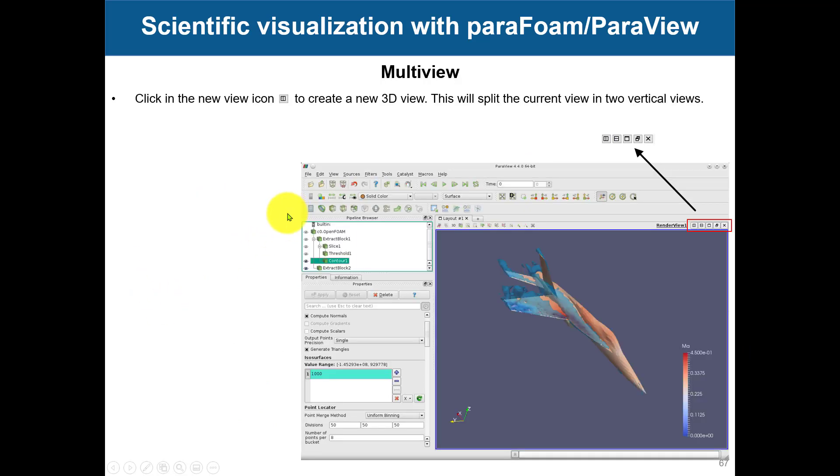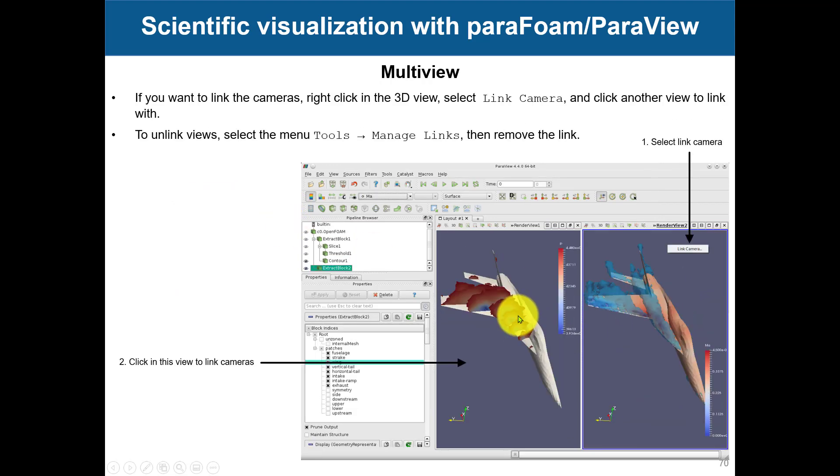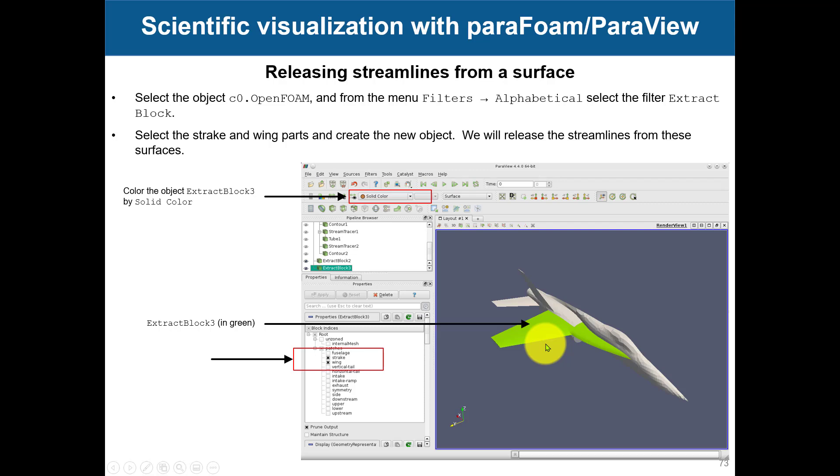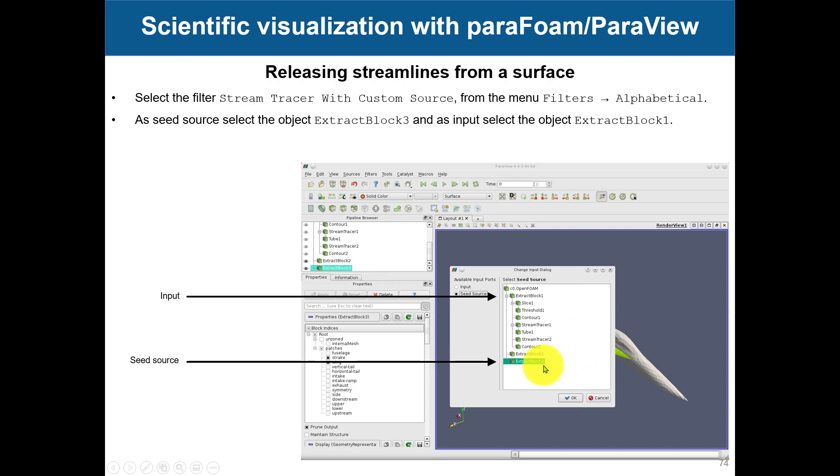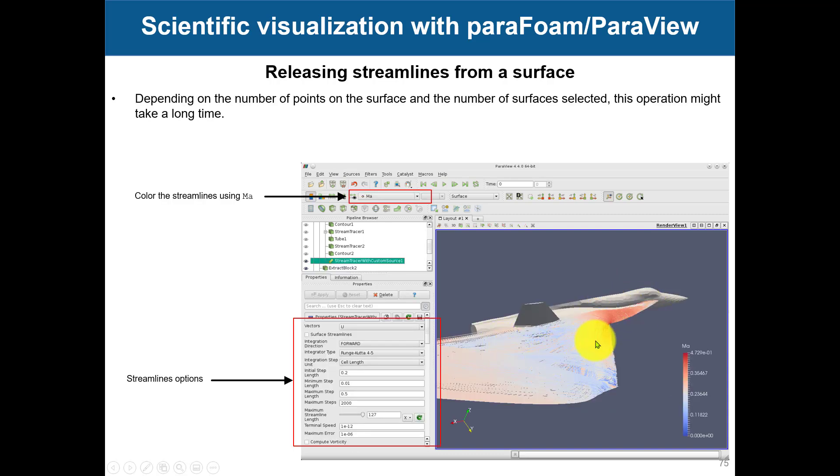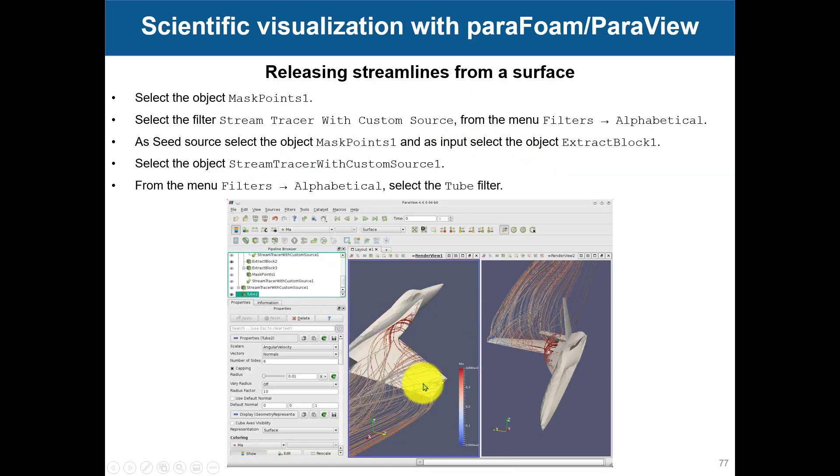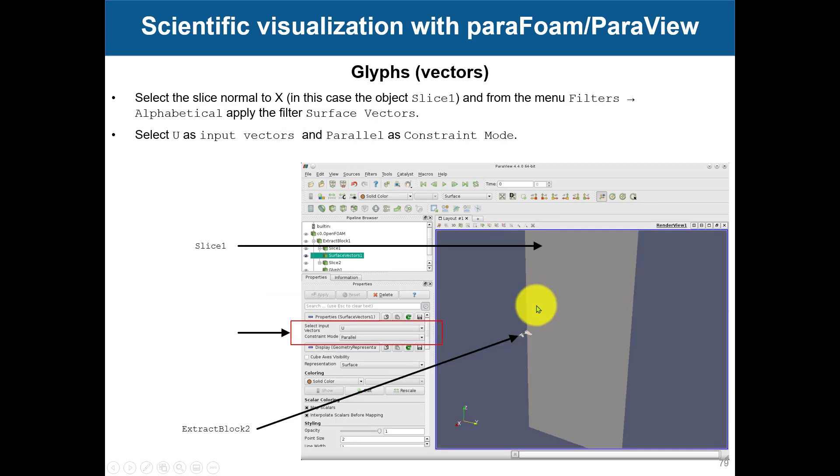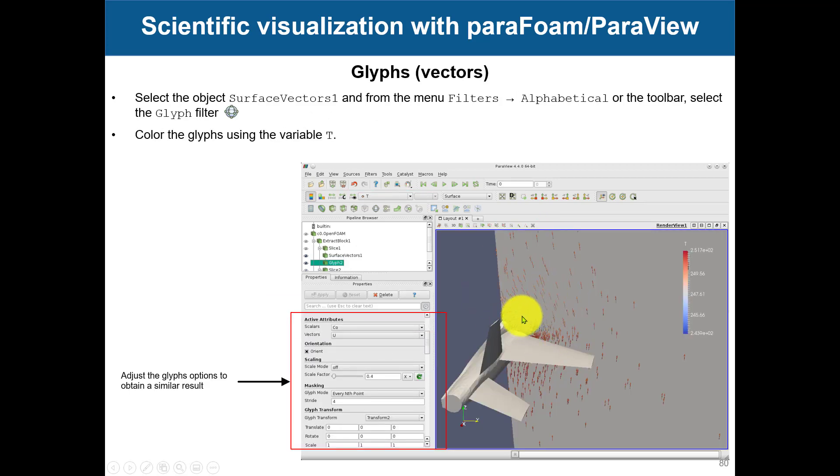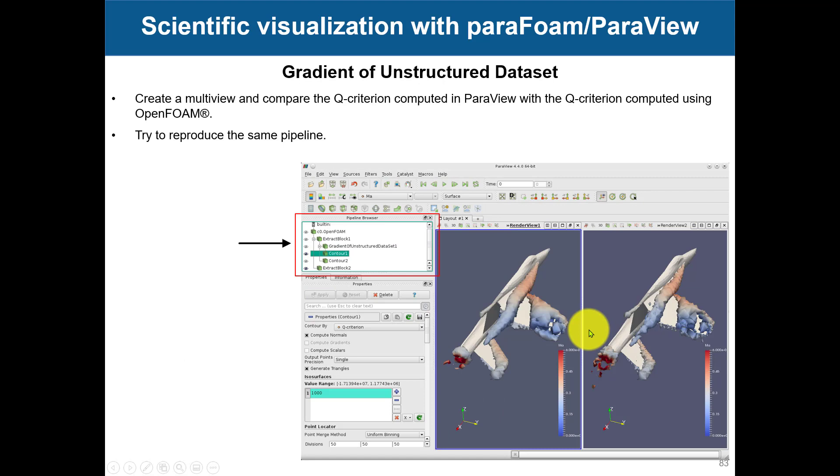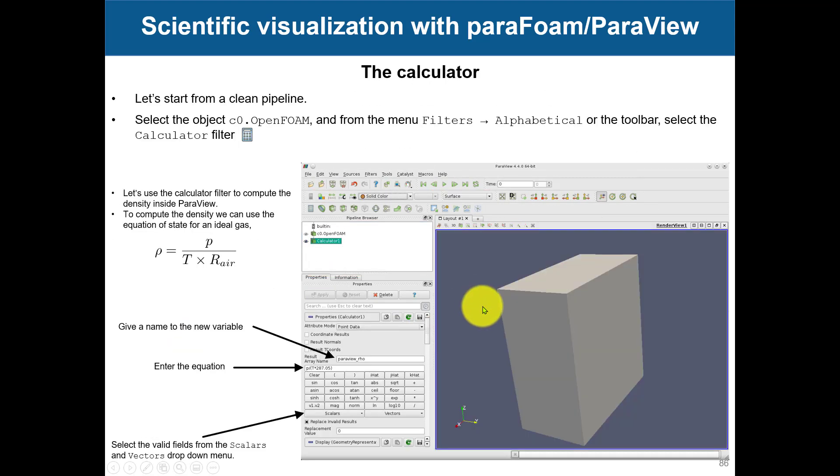We're going to see that. So a little bit splitting the screen, synchronizing views, releasing the streamlines. Put nice streamlines, then selecting a small surface of the domain, and then we can release the streamlines from there. So here we're releasing streamlines for every single surface cell, but then we can reduce that one by using another filter, masking. Then we can plot vectors on cut planes, but also we can do projections. See here that now we're looking just at the vectors parallel to this plane. And then some nice volume rendering.